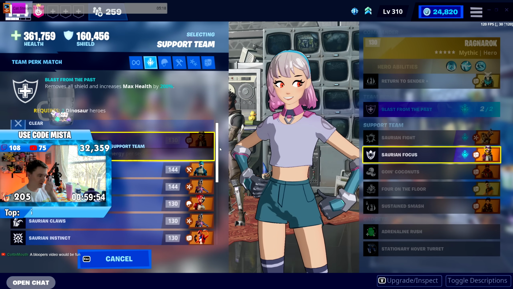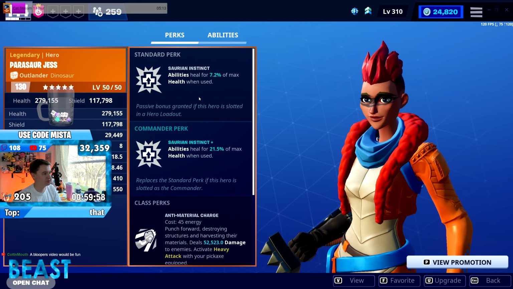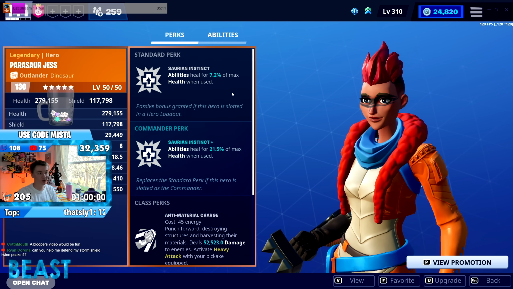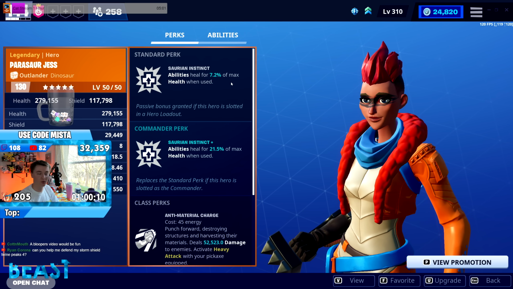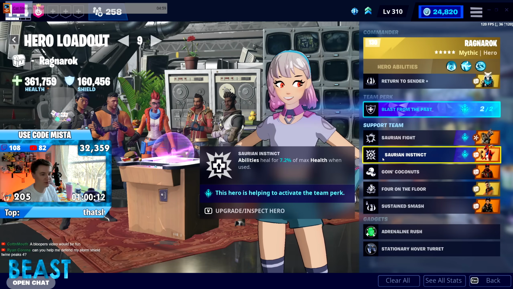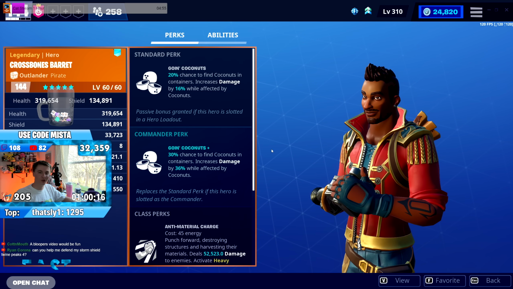However, he worked well in my testing, but my health was never great, and this is a great excuse to use Parasaur Jess. I almost never use this hero, and she fits the build perfectly. We're going to be spamming an ability, and we're low on health, and she will heal us while we're using our ability, and I think it's a great combo to have her in the support. Then we've also got Going Coconuts. I don't think Parasaur Jess is going to be our only source of healing in this build.